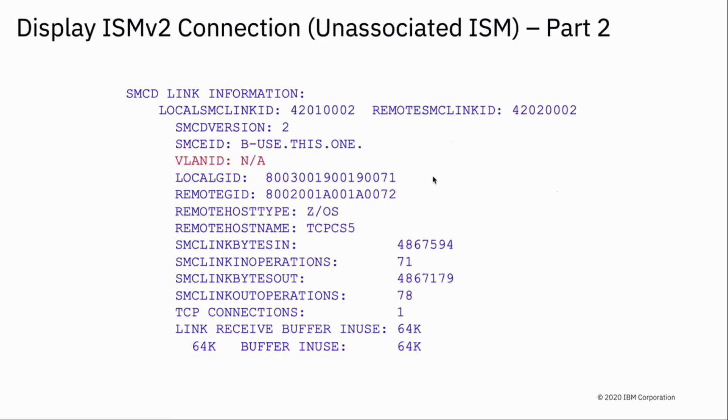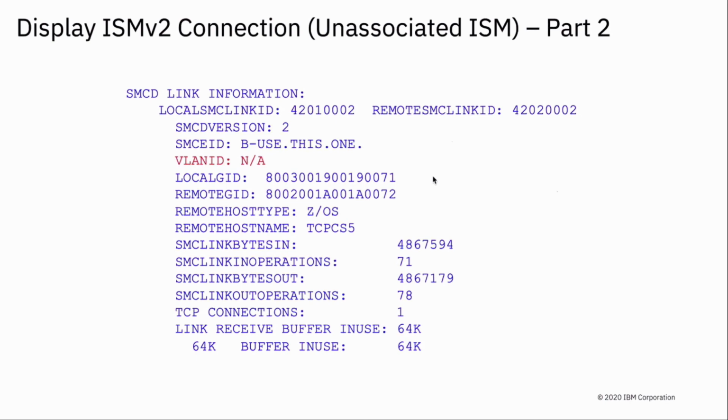And again, we'll keep track of the number of bytes in and out and other stats on a per link basis. The other thing we see here is we tell you what the remote host type is. In this case, it's z/OS. My testing was between two z/OS systems. And you also see the remote host name listed here. In this case, it was TCPCS5. And that information is now flowing in the CLC for the first contact information.